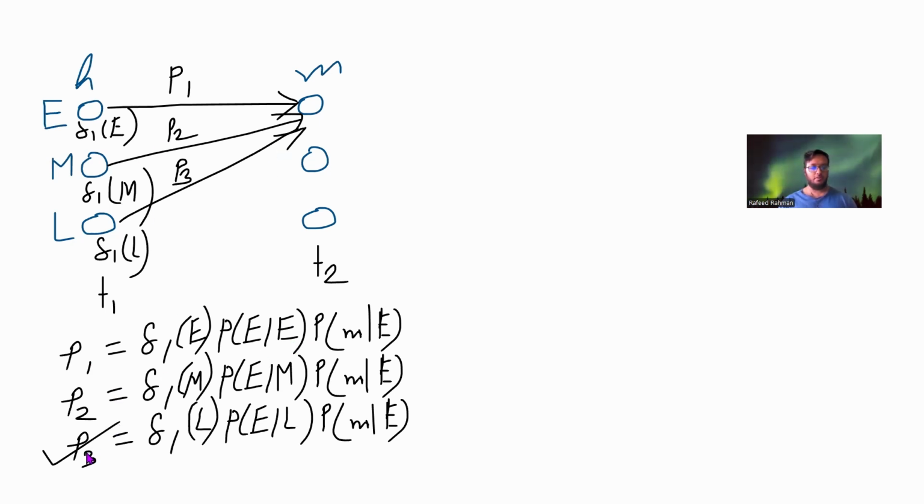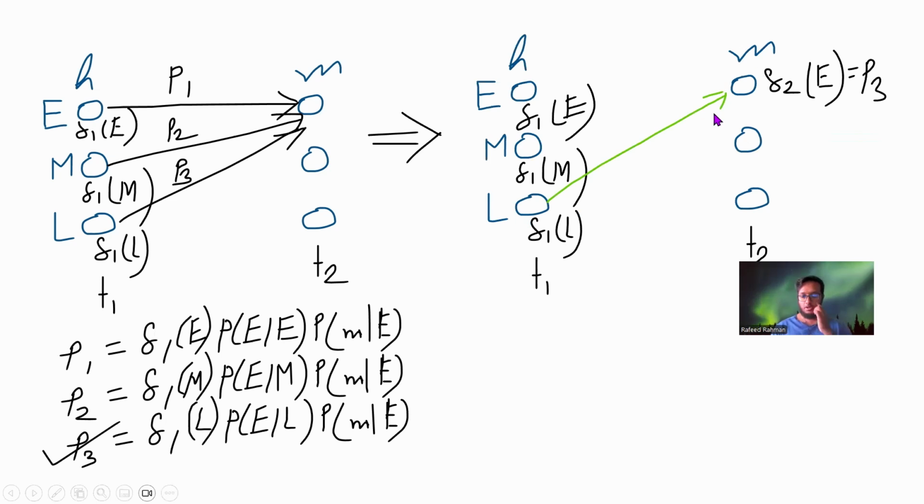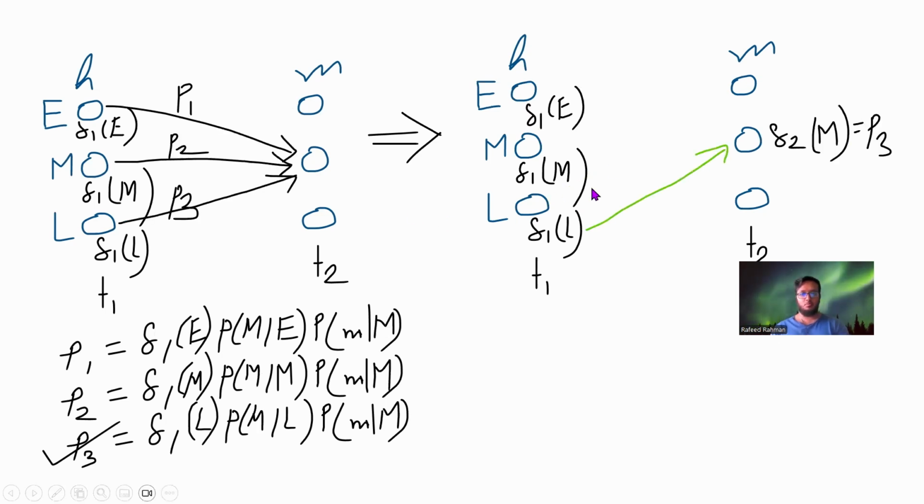And suppose the maximum probability that we have is P3. So P3 gives us the maximum probability. That means that this is the only arrow we should keep. So if we say that in the final time step, we are in the earliest stage of cancer, which is a particular state, then in the earlier time step we were actually in the late stage cancer, given that we have this high and moderate ctDNA level in the two time steps. That is what it means basically. Okay, and we can do this for the other ones as well.